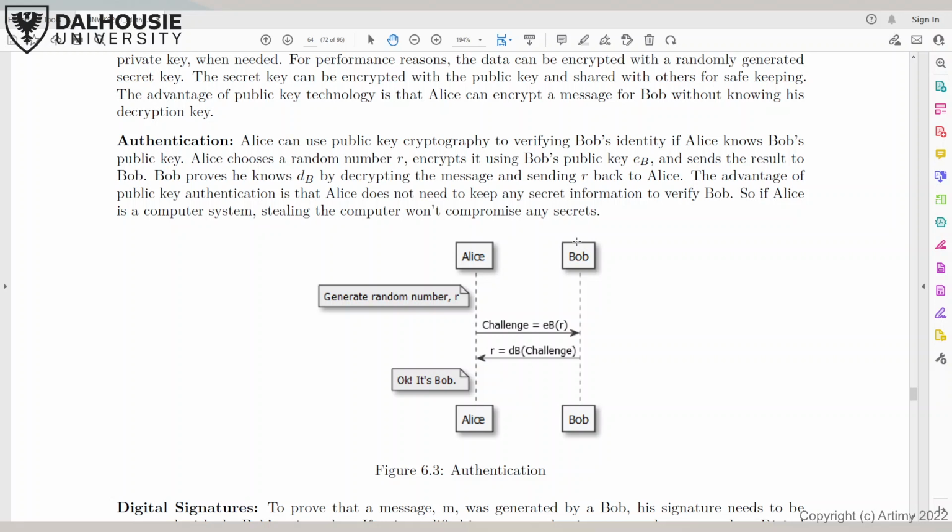Right? So that's not really different from what we saw in secret key cryptography, except that we don't exchange the key. Alice and Bob don't need to go to a coffee shop and exchange the key out of band here, right? Now, Bob can publish the key over the communication channel. Say, anybody who wants to talk to me, here's my public key. And then later, to identify me as the true identity, you can challenge me with that public key.